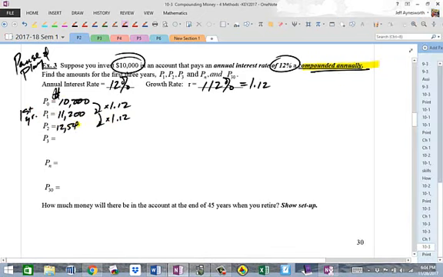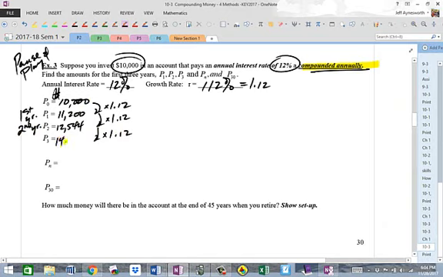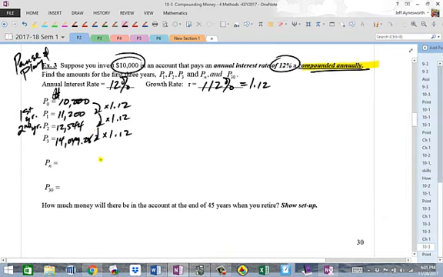So now I made $2,544 in 2 years, because remember, this is the second year, right? We're going to do that one more time. And we just hit the enter button, and we get $14,049.28. So in general, you take $10,000 times your growth rate, raised to the nth power.